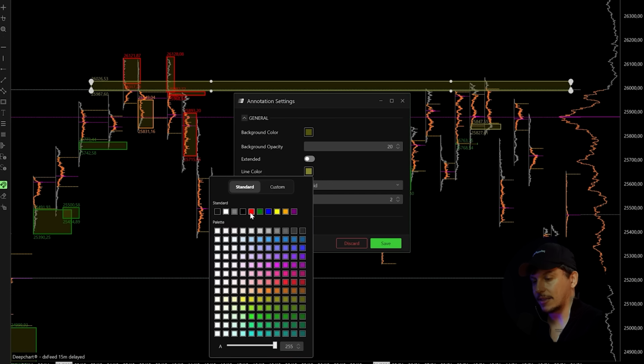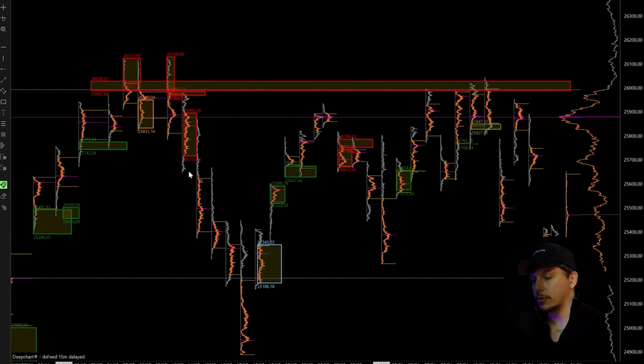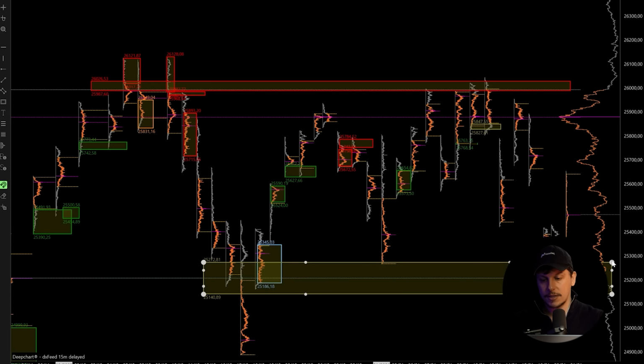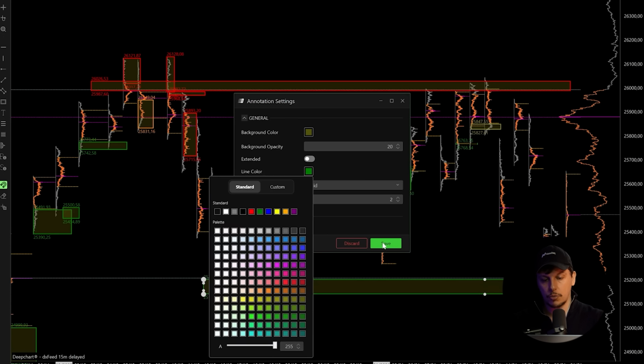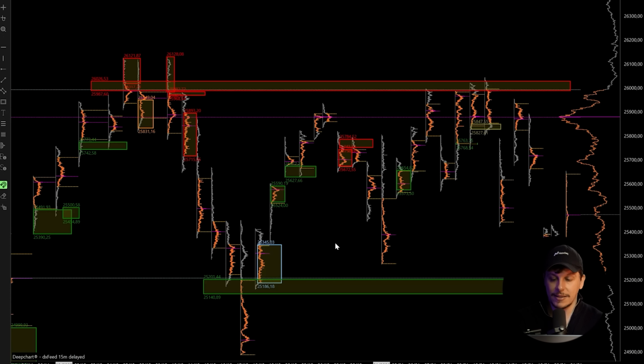And this is the level that I gave to the community multiple times to try the long. Also this one, this long, was anticipated. I explained to them that they will see a rejection from the 25,200, 180, 200 that will be really strong to go on the upside. And this is exactly what happened. Again, now we are going back to the fair value of the distribution.